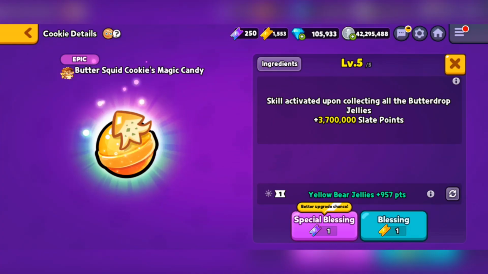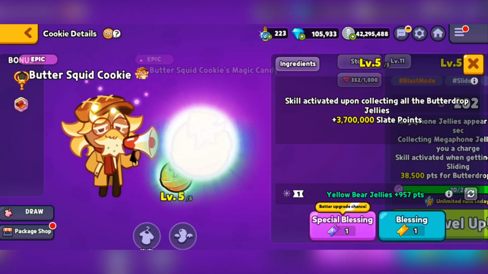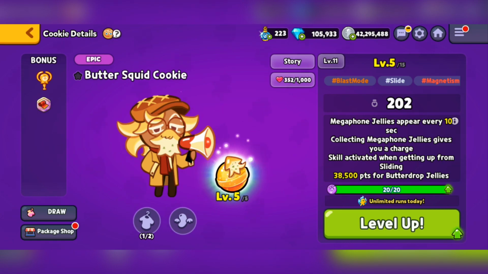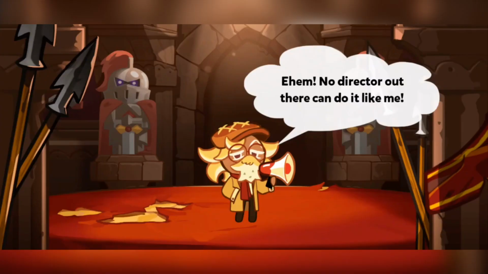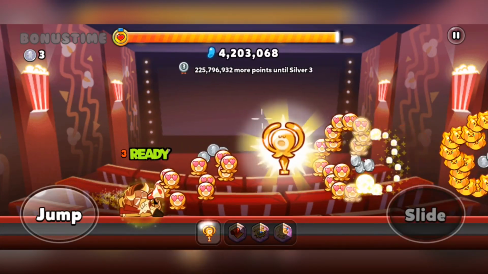Sounds about right. And the skill for this magic candy says, collecting butter drop jellies causes a slate to clap down on the right. Nearby obstacles are destroyed, granting slate points. The stronger the enchanted power, the more slate points. Okay, so you just get even more points than before. Sounds pretty nice. Well, round number 2. Let's not waste any more of y'all's time. Let's get this cranked out immediately fast, just so I can work on that pirate cookie video.